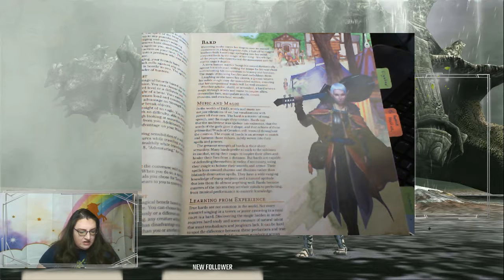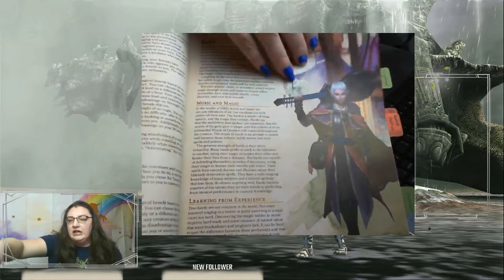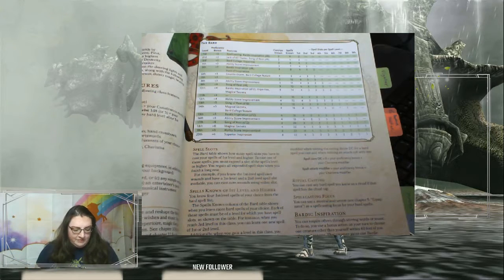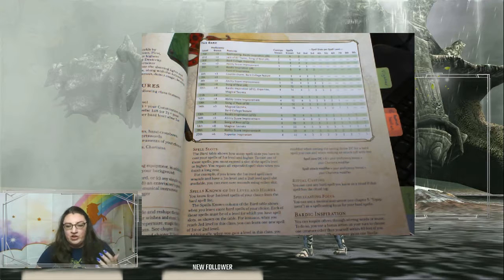So like I said, it does mention in here, of course, the magic and the music. These guys are definitely your entertainers. Learning from experiences is another thing that you get through here. These bards can be really fun to play, because the bard gives you just kind of a different style of play. A little, I don't want to say less serious, because as a bard you do have to be on your P's and Q's and on your toes about what you're doing, because you can help everybody in your party. So anybody that downplays the importance of having a bard in your group, let's have a talk about that.